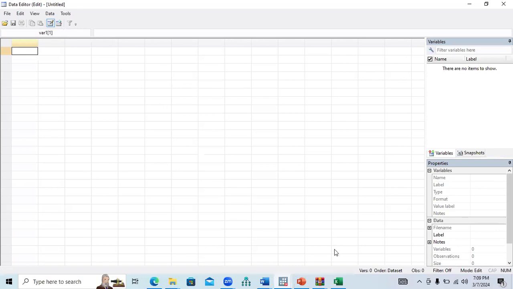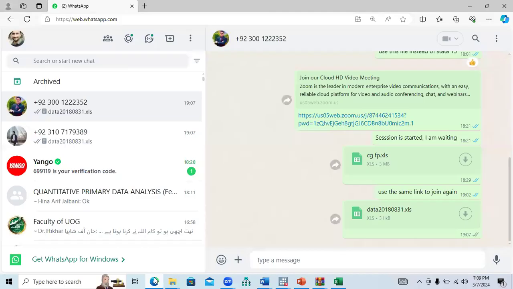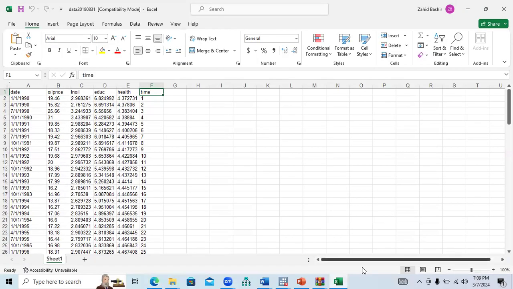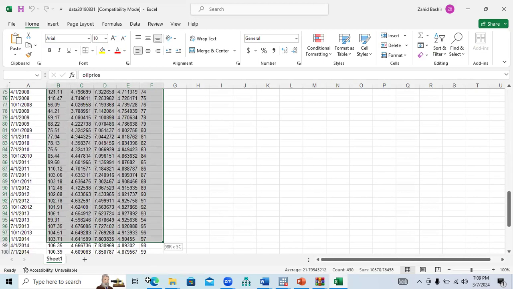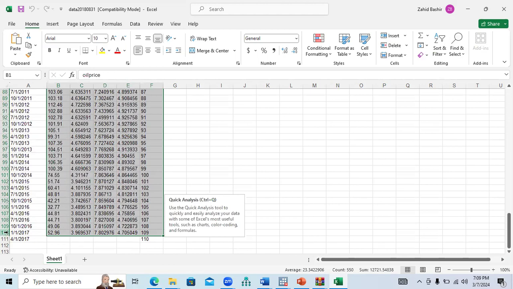The file I have shared with both of you, you just need to put your data in the same way as I have done previously. You just need to copy the data from oil prices to time, just drag it and try to select up till 110 observation.